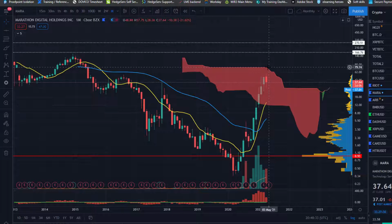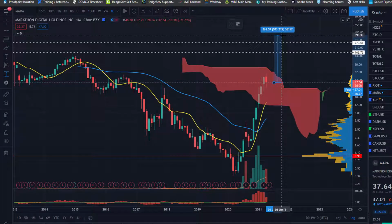So, if the stars align and Bitcoin is reaching out to 100,000 or whatever the predictions are, and Bitcoin is uber bullish, there's no reason why Marathon can't be leveraging on that by 3 to 5x. So whatever Bitcoin's going up by in the next leg up, Marathon Patent Group can go up by 5 times that. So let's say Bitcoin doubles from here. So it goes up 2 times. You could see that Marathon Patent Group goes up 10 times. So what's that from here if we were to go up a 10x? So that's in the 400s.